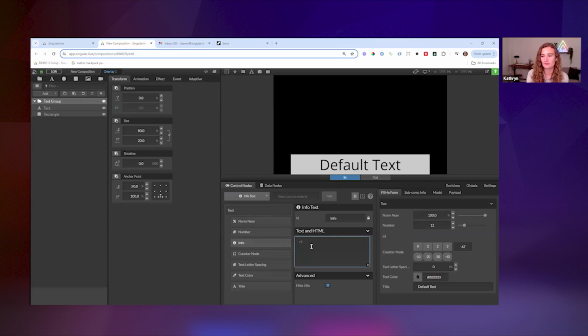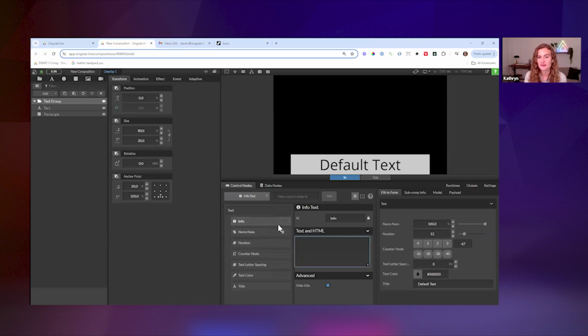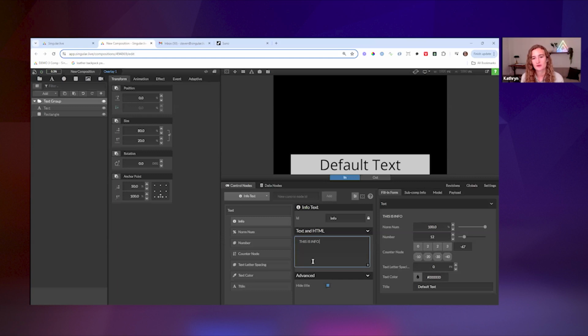It just makes it a little bit more digestible for your operator. And then what's cool about the extension to this, which is just the HTML formatting, along with hiding the title, is you can add hyperlinks for web pages. So if you have some sort of external document to explain things to your operators, or some sort of, I don't know, like a Google sheet or something they need to access, you can drop that in there through HTML formatting. That's a very good point. Maybe there's like a sheet that you're looking at data or something, just a link to some other piece to your production that you need access to. So this could be a link as well.